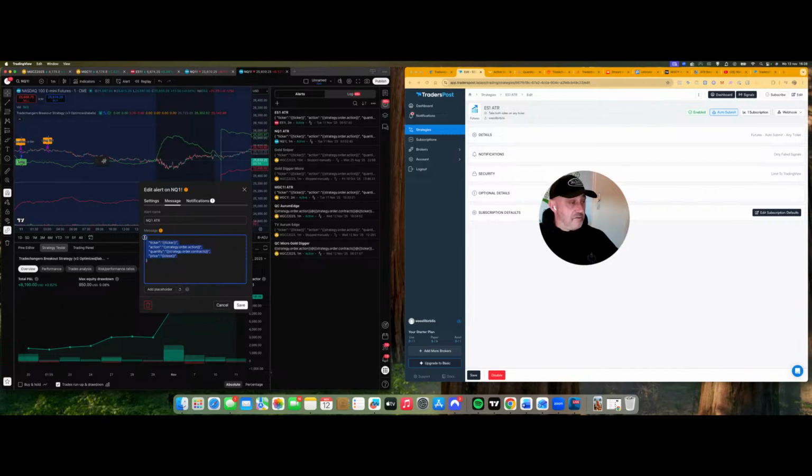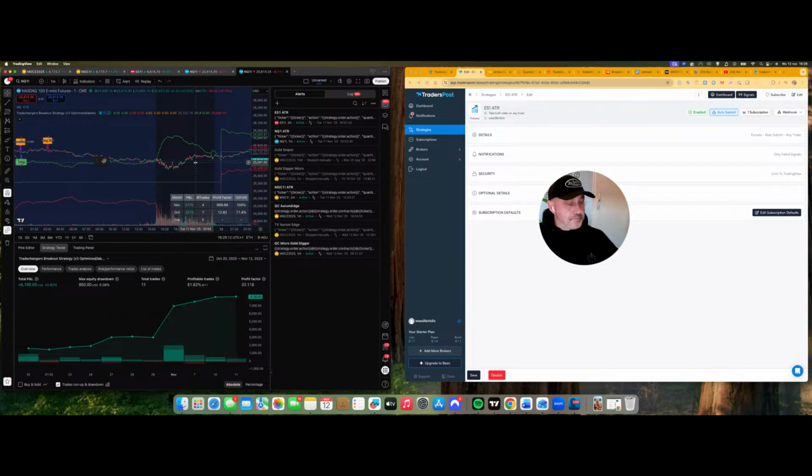This is the JSON you have to use, because this JSON will pull all the information from our bot and send it to TradersPost. So we also provide this JSON in our training to the people who want to automate a bot. And then the notifications here is the webhook. And then you have to copy and paste the webhook URL in here. And then you are good to go. Okay. So this is how it works.